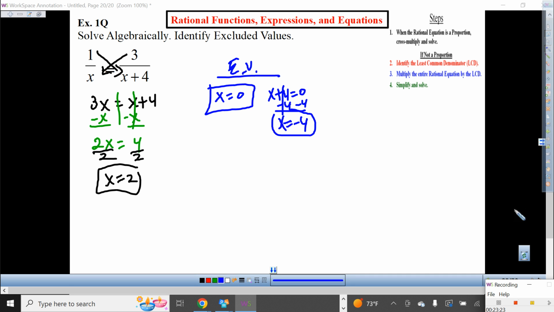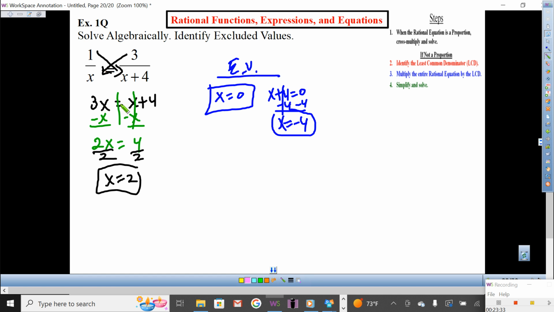Check your work on the screen. Cross multiply, solve for x equals 2. Set each denominator equal to 0. I'm going to highlight it so that you see it once more. This denominator equal to 0 and this denominator equal to 0, and so on and so forth. From 1 to 5, I'll provide you with these. Yeah, we got this.